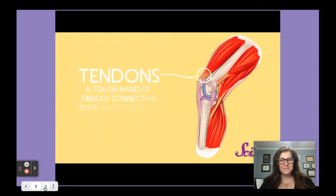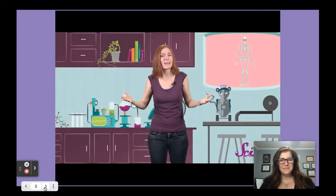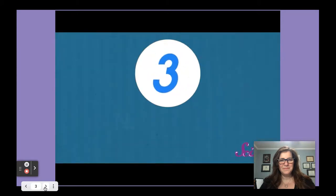One of the most important jobs is to support or hold up the rest of your body, and this includes your muscles. Strong cords called tendons attach your muscles to your bones. When a muscle contracts or relaxes, it pulls the bone into a different position, which makes it move. But how do your muscles know they're supposed to move at all? Well, they know because they're under control of your nervous system.